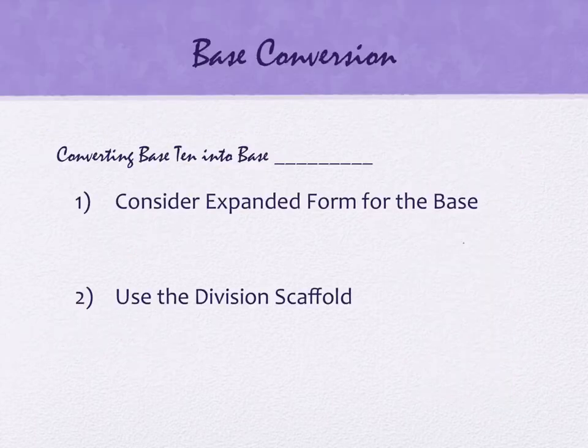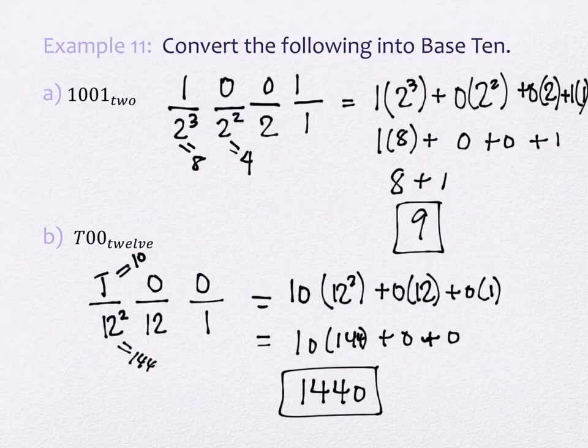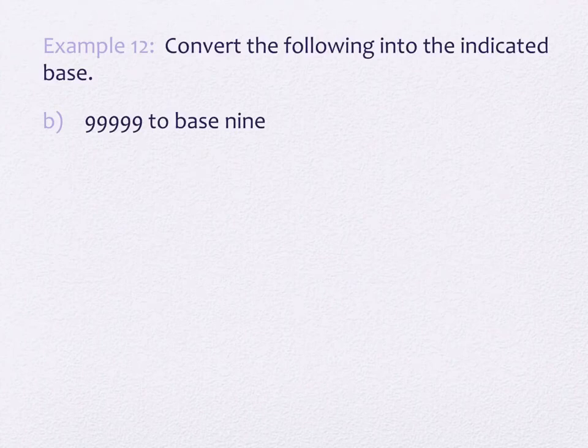We did it over here too, right? We had base 12 and it was 3 digits, and then we put it into base 10, it was 4 digits. Smaller base, more digits, or at least a bigger looking number. Wow, base 2, it's killer. 4 digits long, but it's only 1 digit in base 10. Base 10, bigger base, smaller number of digits. Okay, we have one last one to do: 99,999 into base 9.